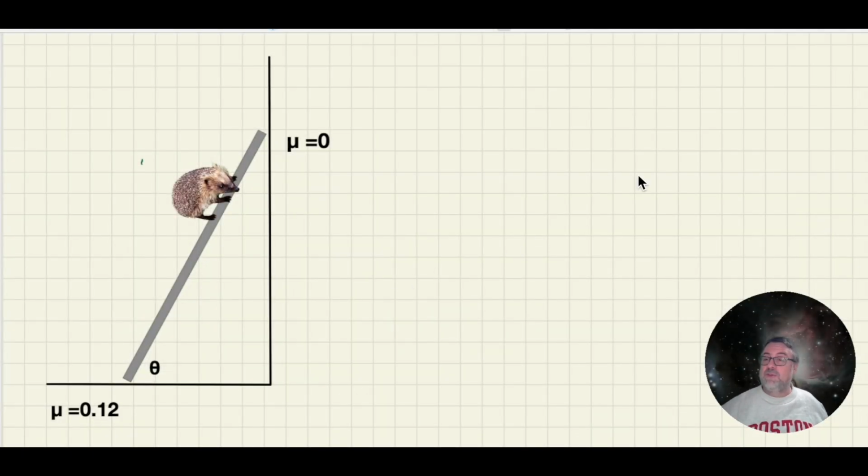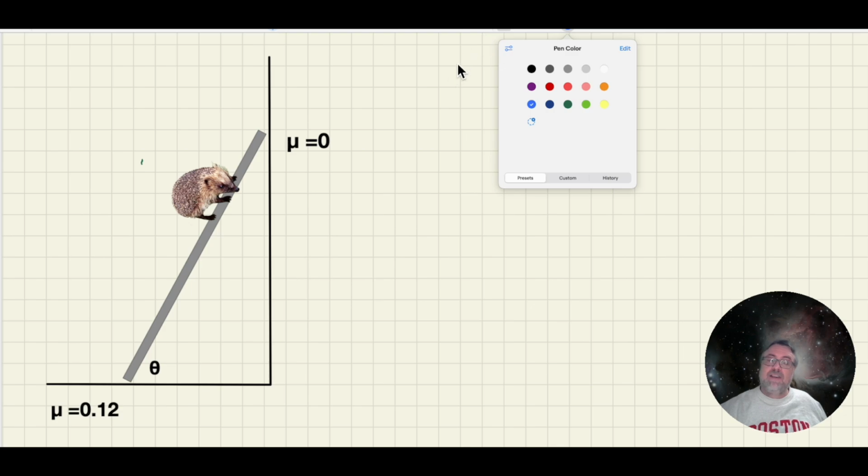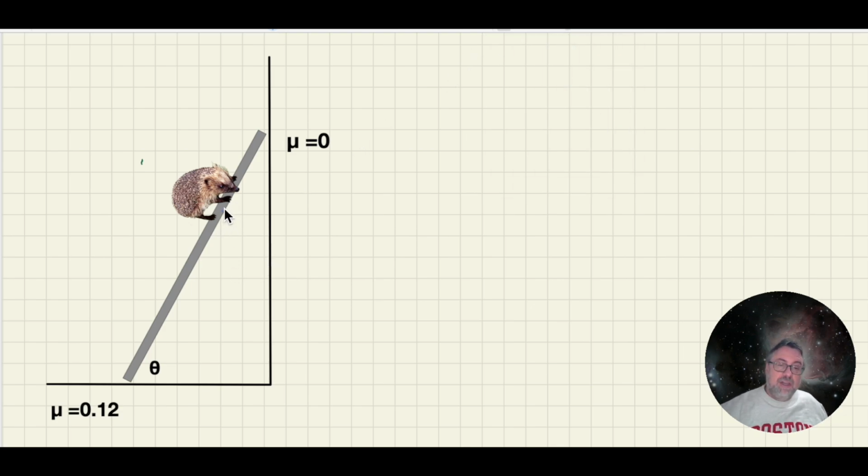So as with most problems in physics, I'm going to need a good force diagram. So let's start with the weights of Harry and the ladder. I know that Harry is producing a downward force of 50 newtons. Now, the weight of the ladder is going to be applied midway along the ladder's length. So the midpoint of the ladder is about there. So I know the force of the ladder is equal to 80 newtons.